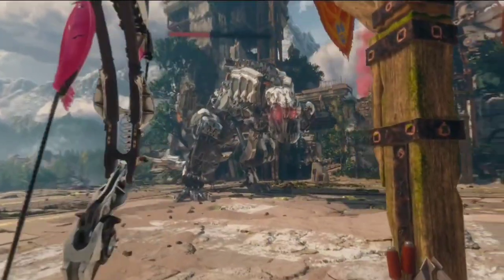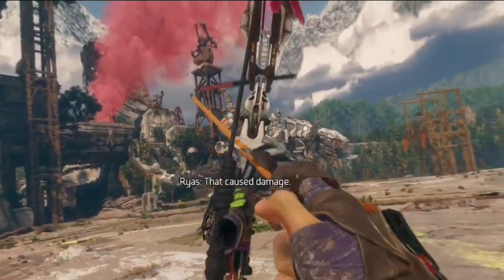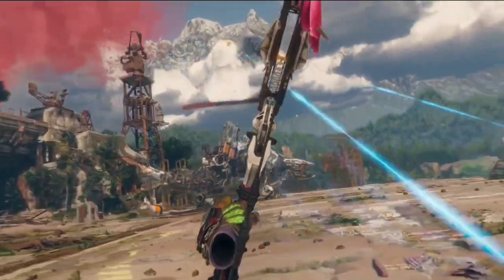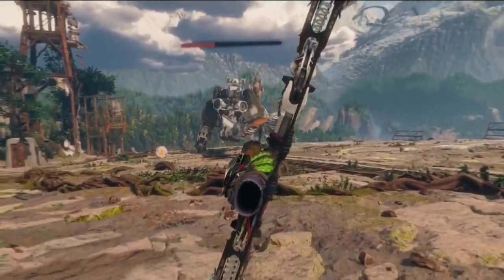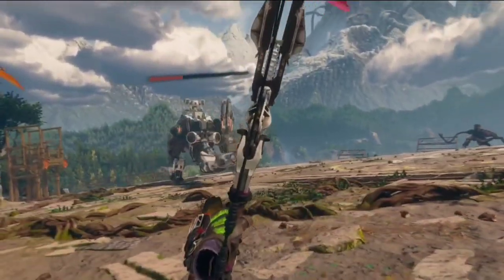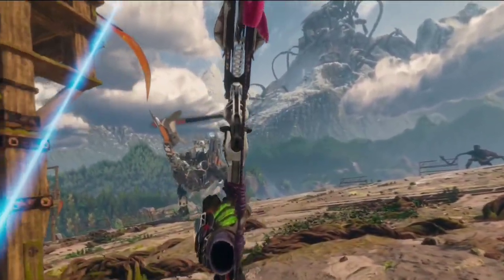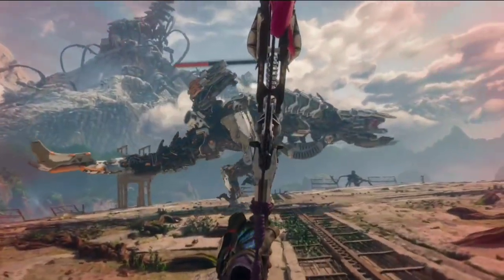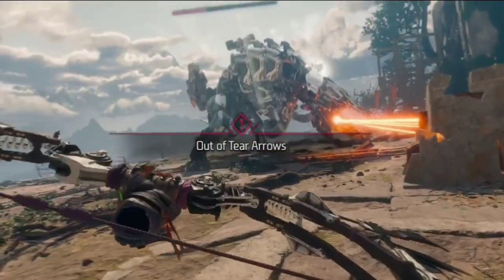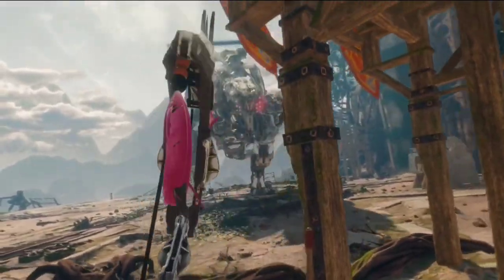The way that you can twist your arm one way and look at all your arrows, and then you're able to build your arrows yourself and piece them together piece by piece. You're able to connect things. There's really a fine detail of what you can pick up, small things, and the way you can connect them. It's really well done. It also has the way that you can switch weapons, whip them out from one side to another, pull back the arrow, and the resistance they put into the triggers so that you can feel the strength of it. Like I said, it makes you feel like you're holding that bow.